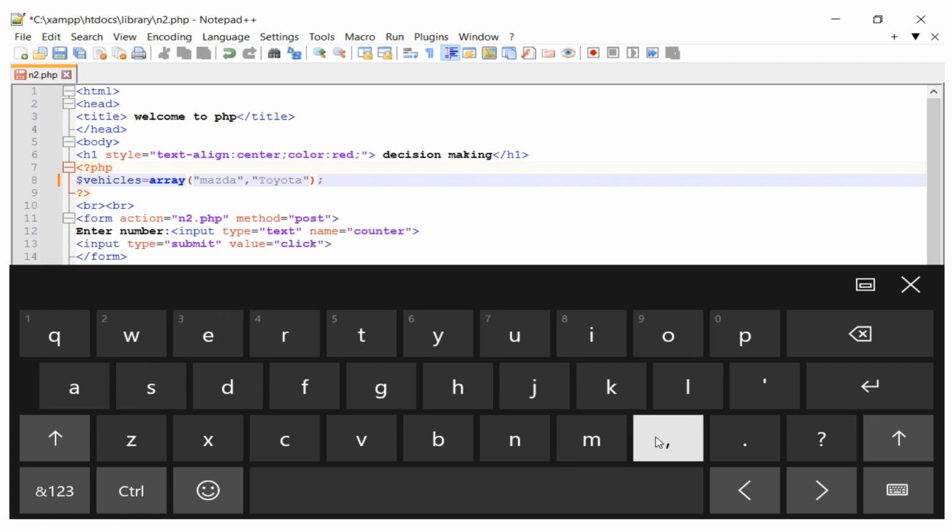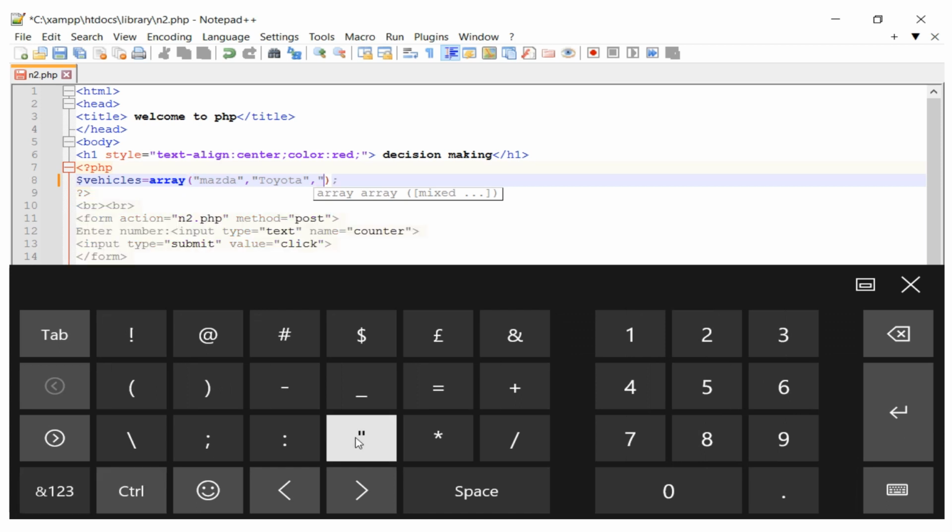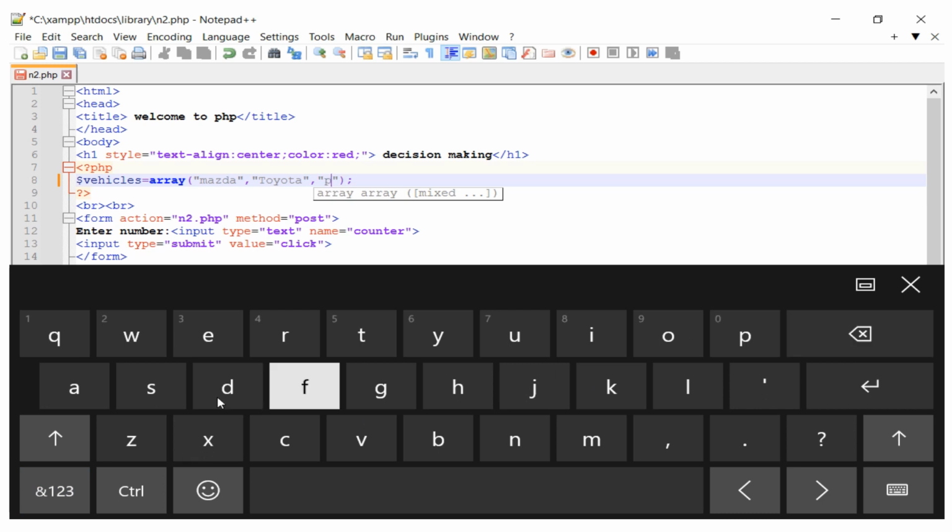And we can give another vehicle there, which is maybe a Prado.